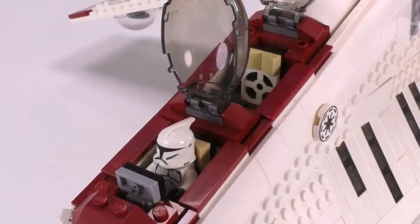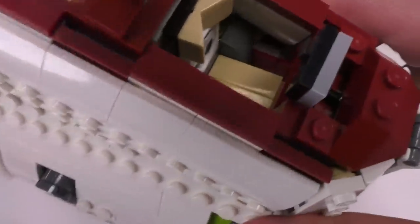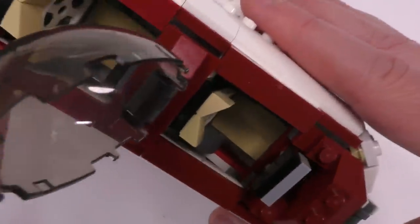And then for a better look at the actual cockpit interior itself, you can see the seat is somewhat tan. We got some cheese wedge pieces that make up the headrest and a simple printed tile for a control console for either the pilot or the guy that operates a lot of the guns.